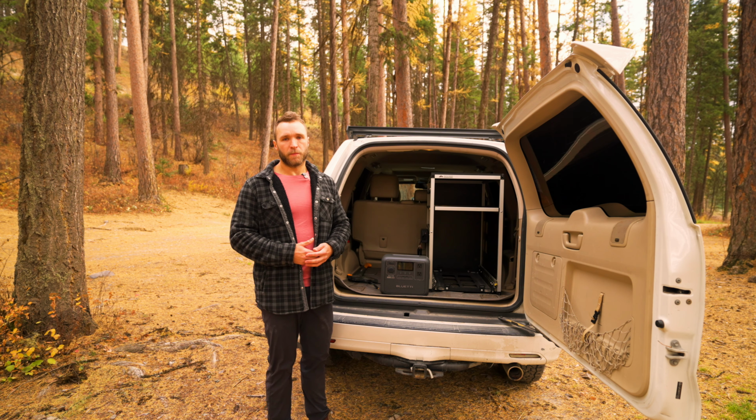Now the third method is you can also charge these power stations off of solar, but again, there are going to be limitations there. Solar panels have to be purchased. Then you also have to plan for days of shade, cloud coverage, or camping in trees, kind of like the environment I'm currently in right now. All of those factors decrease the efficiency of the solar panels. And if you have cheaper solar panels, most often the overall efficiency is also decreased. So in theory, let's say you had 200 watts of solar, maybe you are maxing out those panels at 180 watts. You can plan to recharge this in about 3.5 or 4 hours at that point.